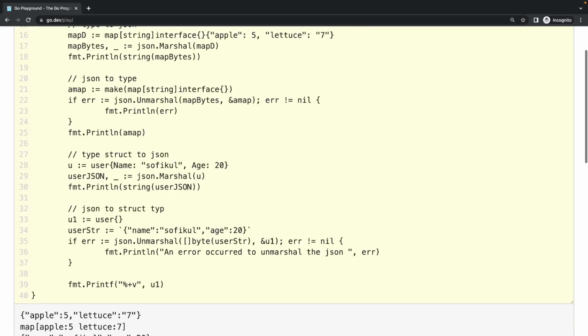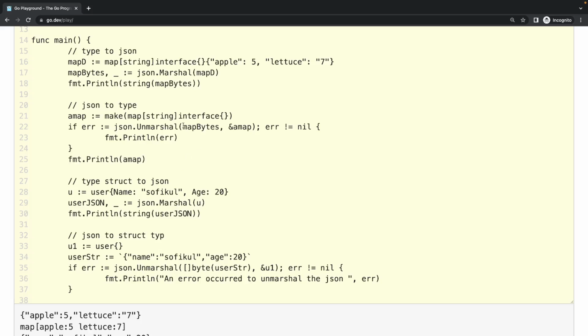So see, this is working perfectly. This map has different types of value. One is integer, another is string. As we have used the interface type here, it is not giving us any error. It is giving us the value.